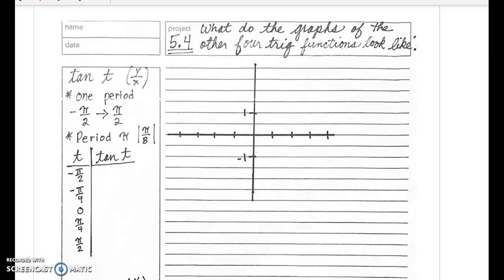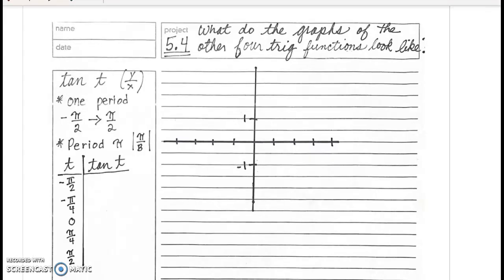So, you hopefully have downloaded the notes. I put them on the focus page under resources, and you hopefully have in front of you your unit circle. I also put a copy of that up on the resources page in case you didn't have yours or can't find it. So today we're going to talk about the four other trig functions we have not learned to graph yet. We learned about sine and cosine before spring break, or whatever you want to call it now. Today we're going to graph tangent, cotangent, secant, and cosecant.